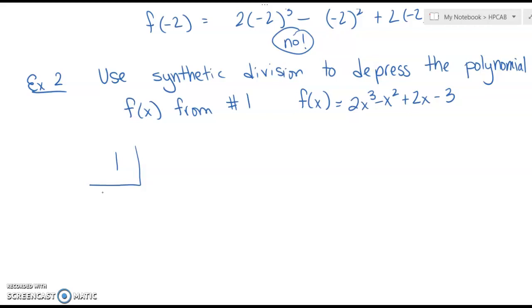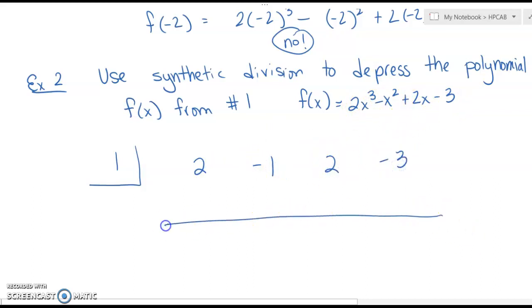It's a factor. So what you'll do is you take the coefficients. You have to make sure that everything is represented. So like if this was missing, like let's say that x wasn't there, you'd have to put a 0 in place of the x. You have to make sure if it starts with x cubed, you have a number for x squared, a number for x, and a number for just a number without the x. So make sure every single spot is represented. We've got a 2 as the coefficient, we've got a -1, we've got a 2, and then we've got a -3. So you're going to write down just the coefficients.